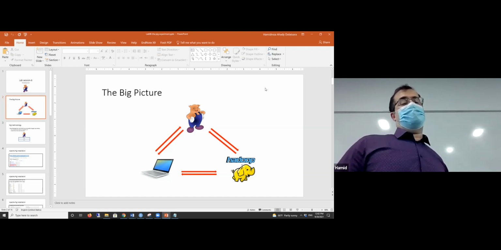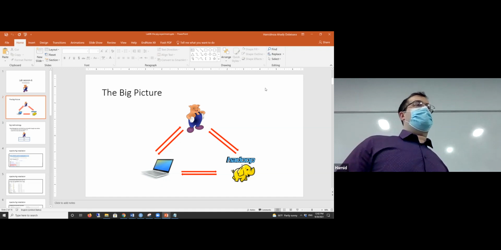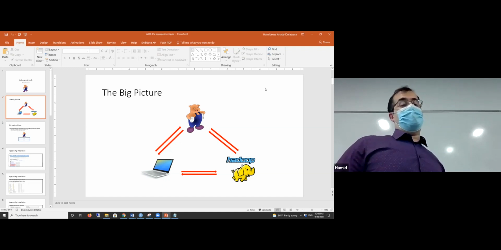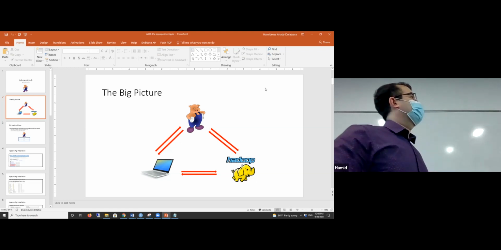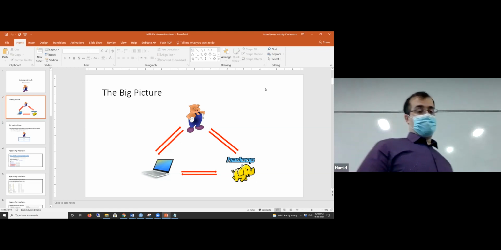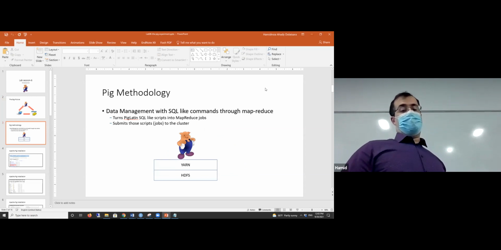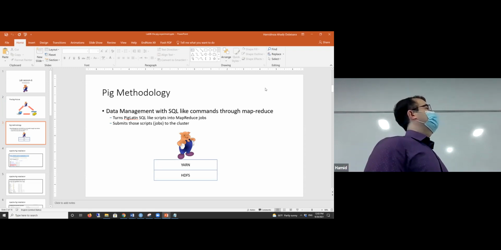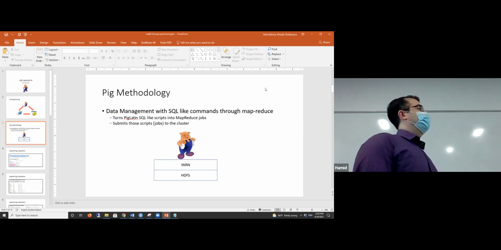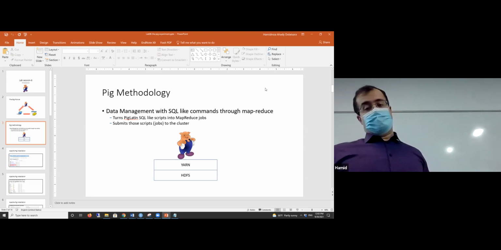And you might have a question: why don't we just use SQL? That's okay, but this is for learning purposes. So we are not very efficient, but we just want to learn how to work with the Pig environment. So as I said, Pig is over Yarn, and Yarn is over HDFS. Through Pig, you do some MapReduce executions that are basically done by Yarn.